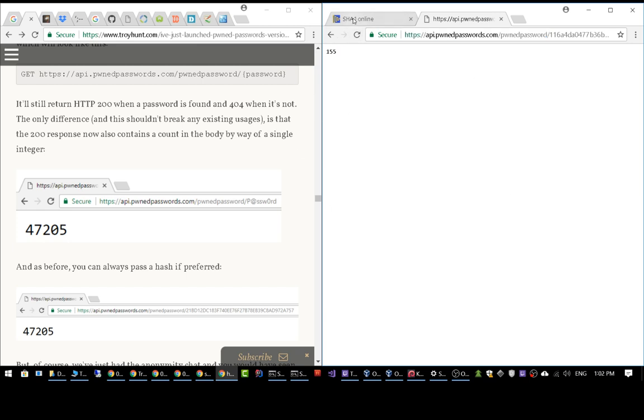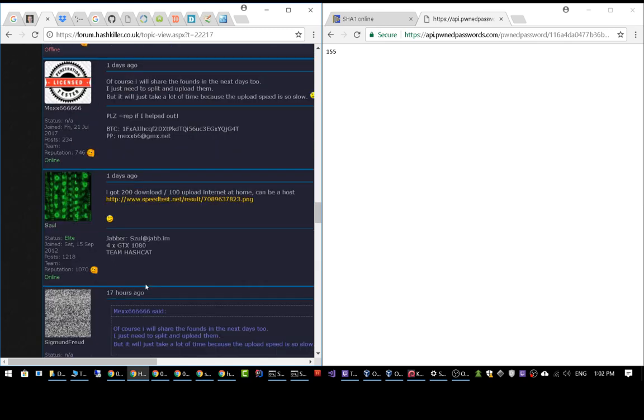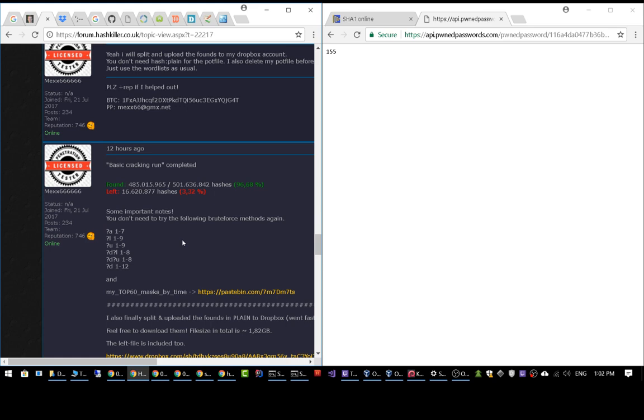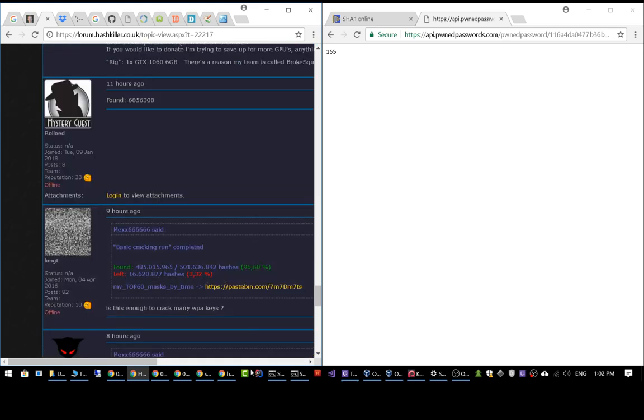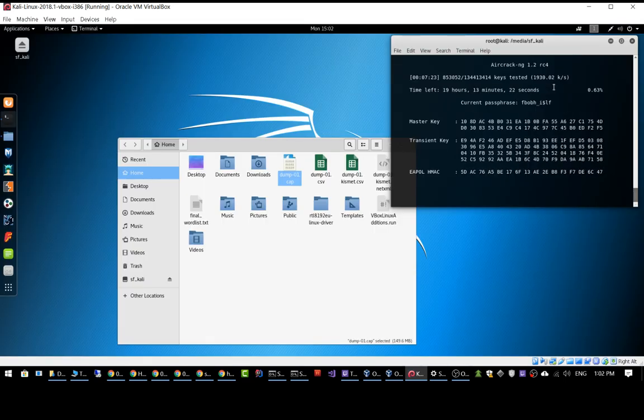But anyway, we have cracked all of those SHA-1 hashes. Oh, I haven't. This guy has, MEX6666. So we're simply taking his output, and he put it in a bunch of files, and we pipe those files into one large file, and that's what we're running on here. So I might bail out because I don't want to sit here and wait around for 20 hours. I will post the results up on my homepage tomorrow and do a quick follow-up stream on this tomorrow morning when I stream at 10 a.m. But after I follow up on this, I'm going to do some C++. So yeah, we'll let this run.